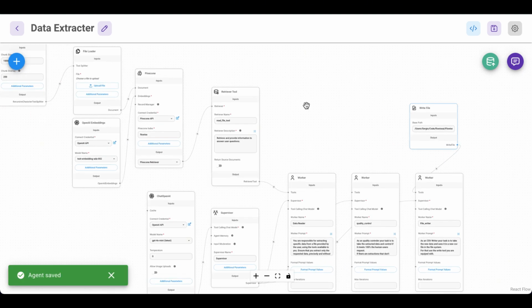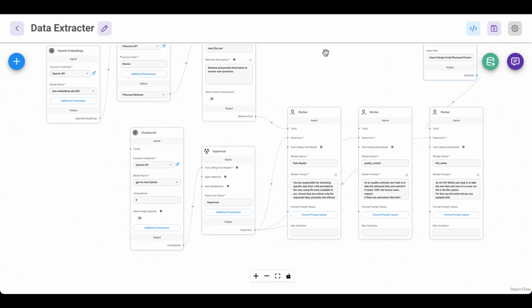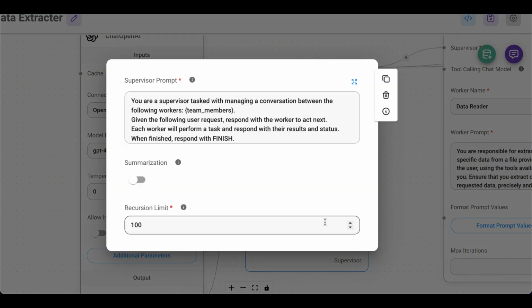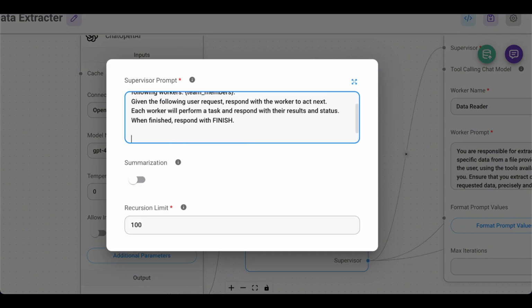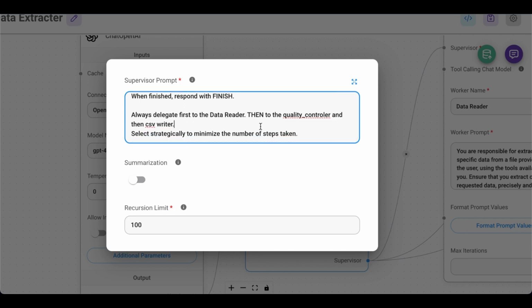Now, before we test the system, we need to finalize the instruction for the supervisor to ensure each agent works in the correct order. Open the supervisor settings again and add delegation instructions. This will tell the supervisor in which order to activate each agent. First, the data reader, then the quality controller, and finally the CSV file writer.